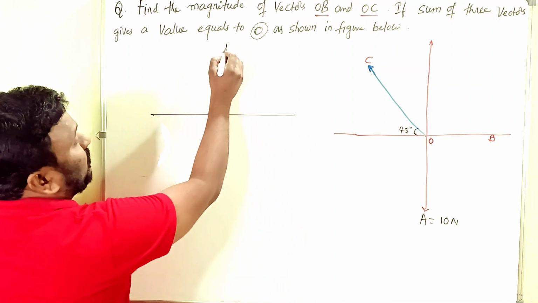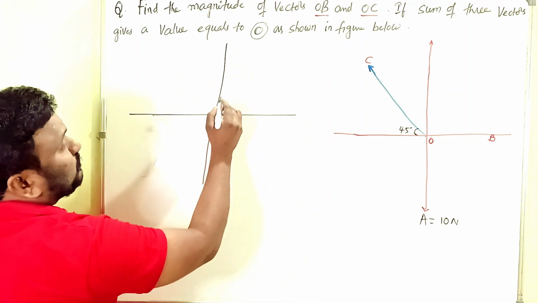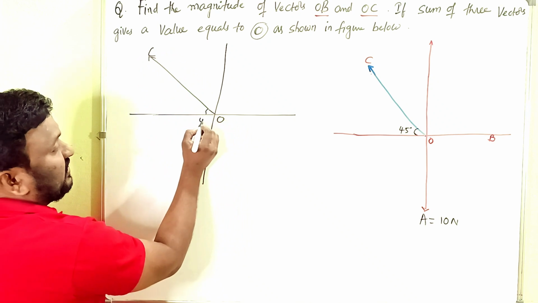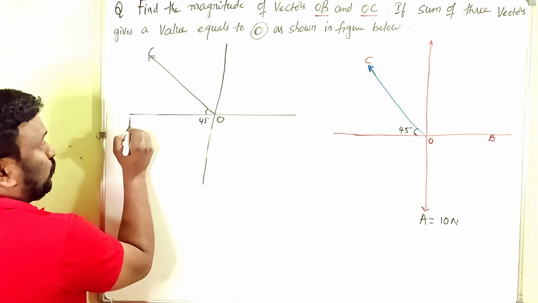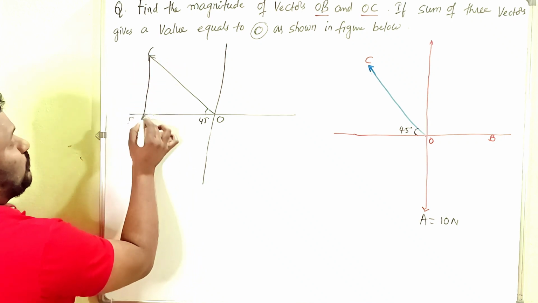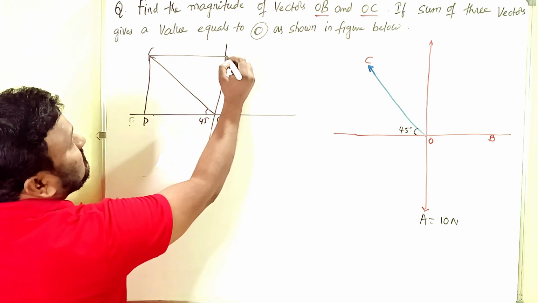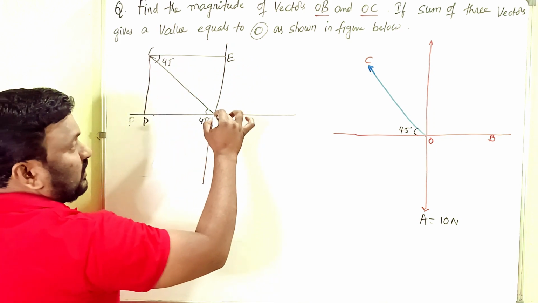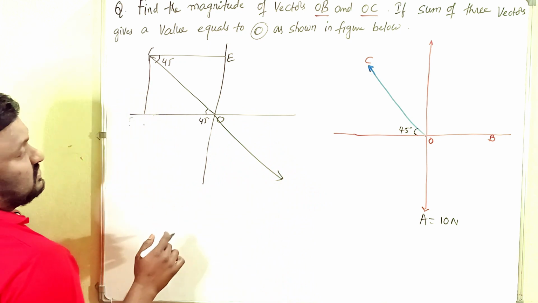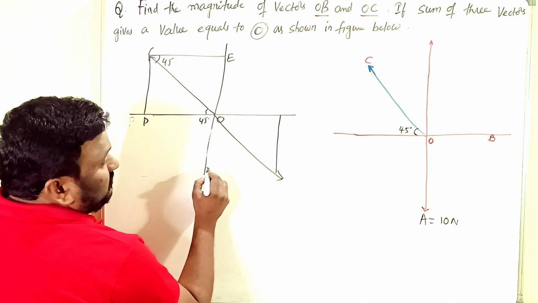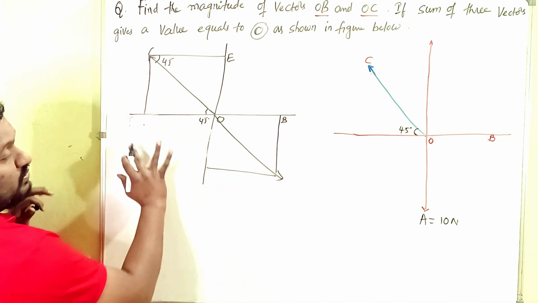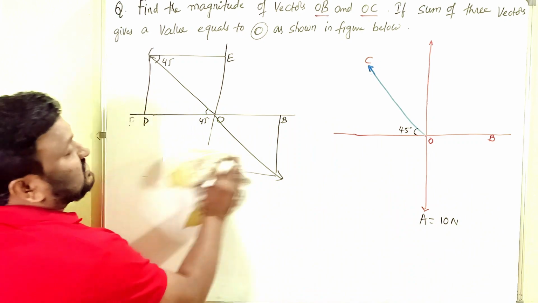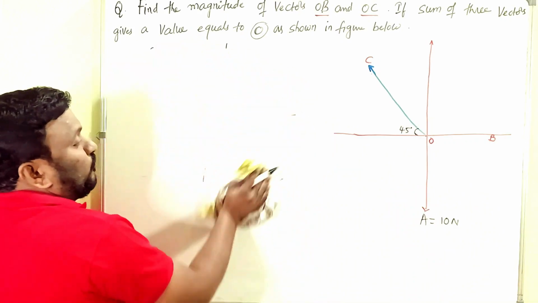Very simple. Now according to the given data, the vectors along x and y have an angle of 90 degrees between them, and this is the vector OC, which should make some angle, 45 degrees. So children, I am showing here, this is OD, and you can draw the other arm like this, OE. Now this is the angle 45 degrees, and this is the angle 45 degrees. Clear? If you take one more vector, it should be like this. Here now OD, and I am saying this is B. So from that you can say OD is equal to OB, almost the same. So again I am going to draw the same thing. Now we have to find OB and OC.